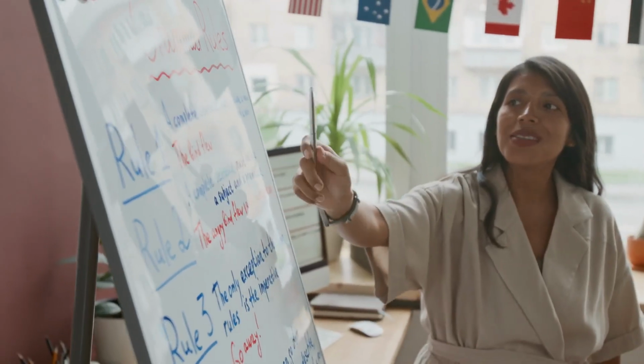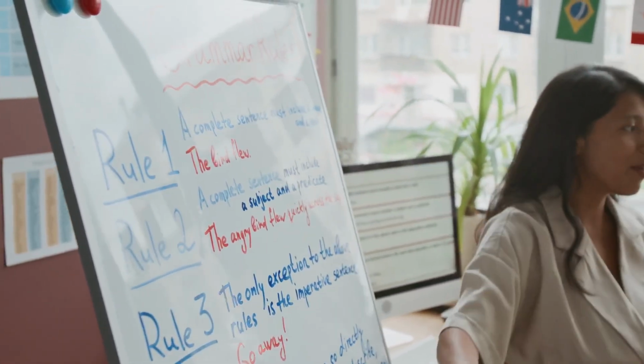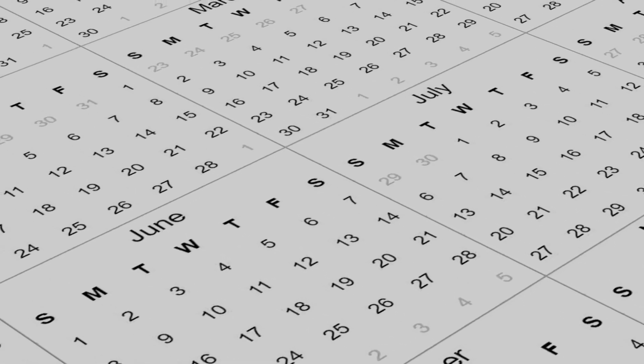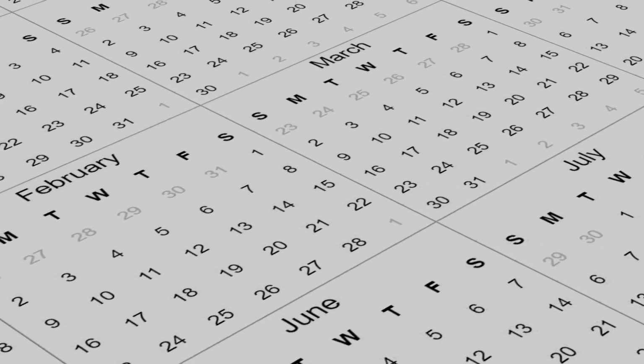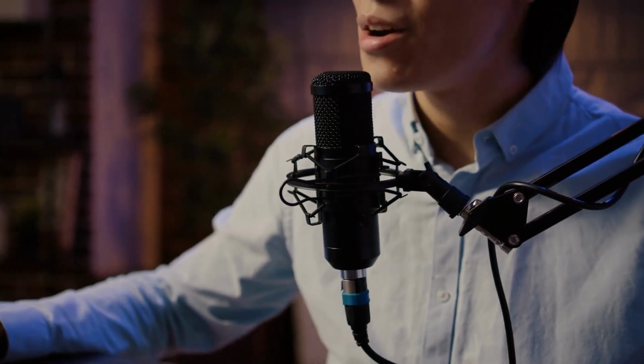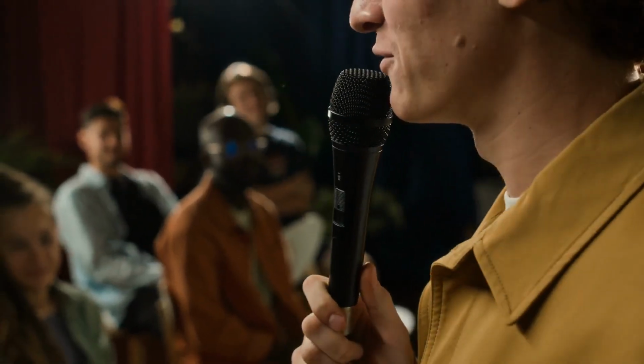Let me walk you through a practical, repeatable workflow that works perfectly for seasonal pushes like Valentine's Day, Mother's Day, or Black Friday. You can run this process for just one specific campaign or convert it into a consistent system for your entire year of social content. Step 1 is to pick your long-form source material, such as a product walkthrough, a live stream Q&A, or a podcast episode. The more natural moments and strong statements you have in your source video, the better the AI can identify those viral-worthy clips for you.